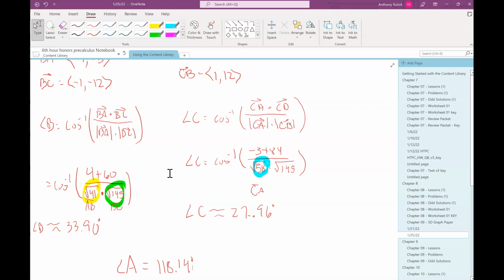That feel okay, Tommy? Yeah. So it's just kind of a hassle, there's a lot to do, but it just boiled down to finding the angle between two vectors formulas.